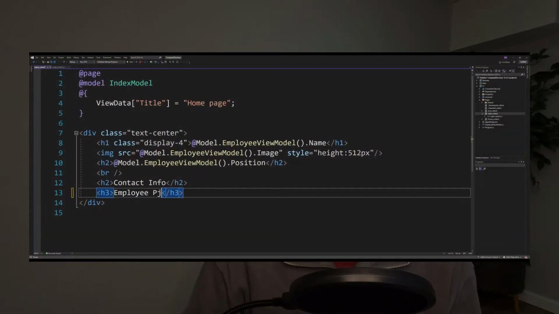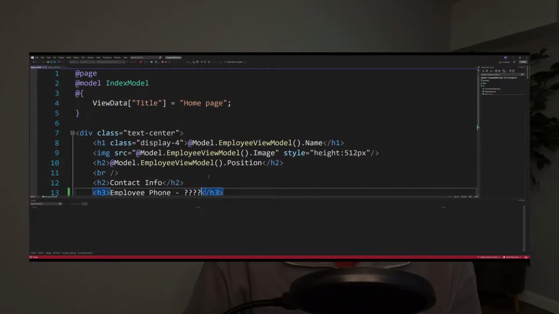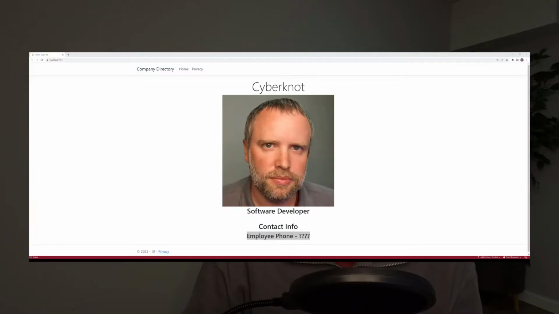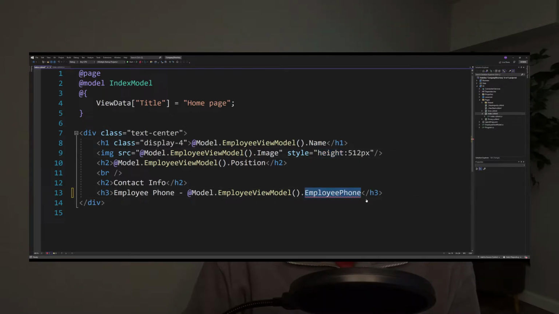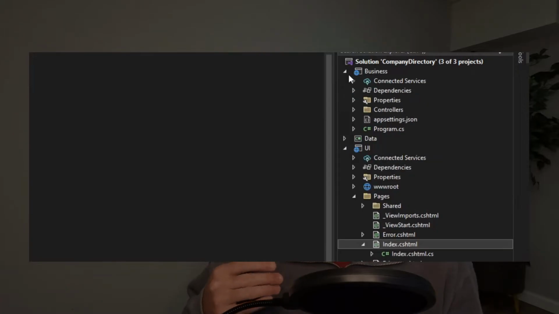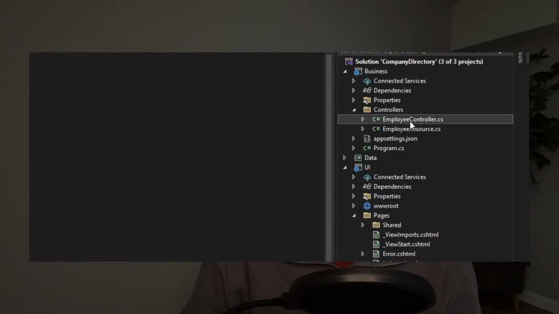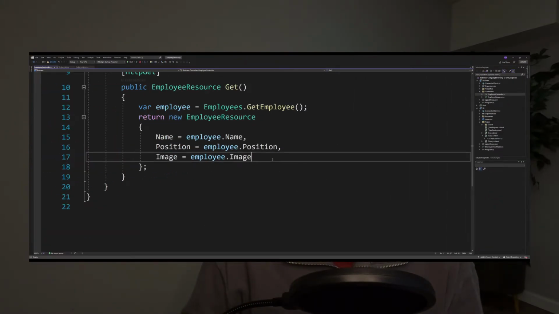All right, we add it, so now it says the employee phone number, and we just need to display it by retrieving the value from the business layer, and the business layer doesn't have that concept in it yet, so I can't do this. I can't complete this requirement yet. Now let's go to the business tier and add the concept of the employee phone number to the response of the API that the UI is consuming.